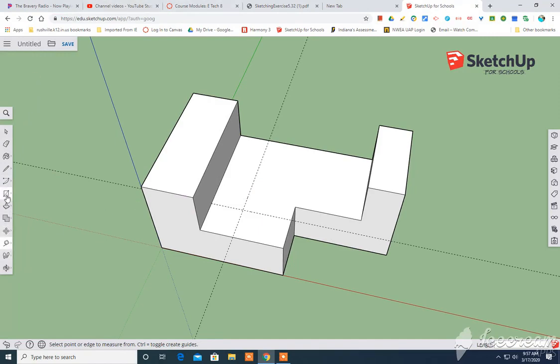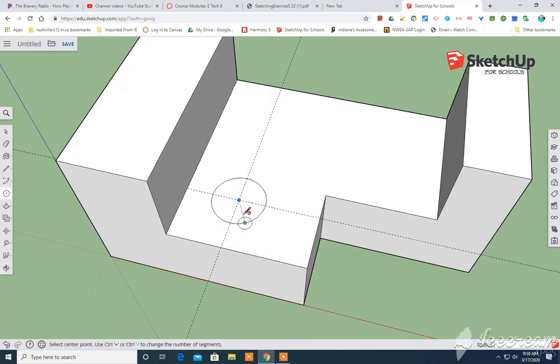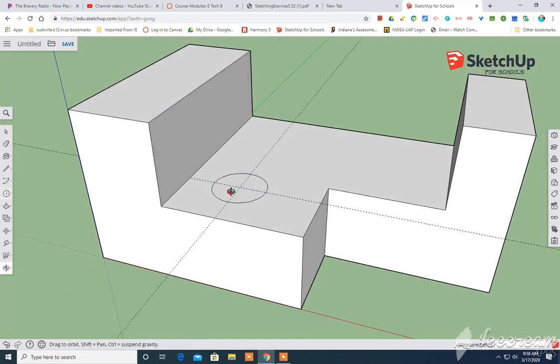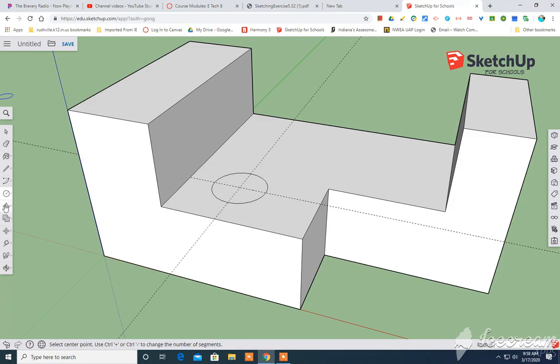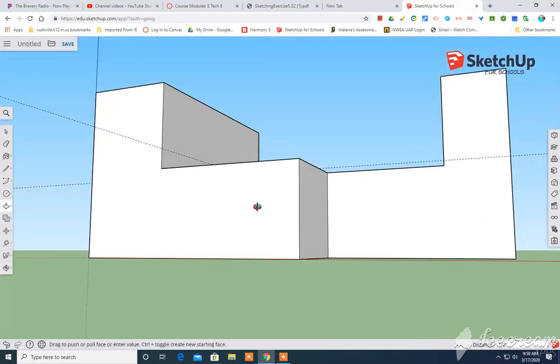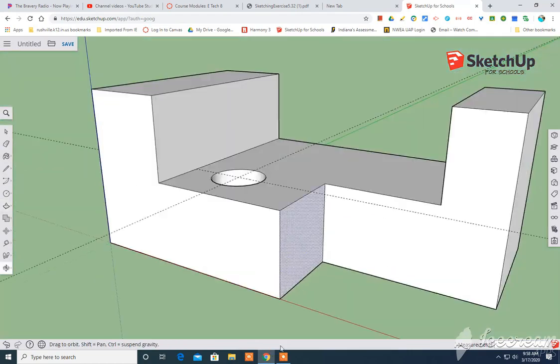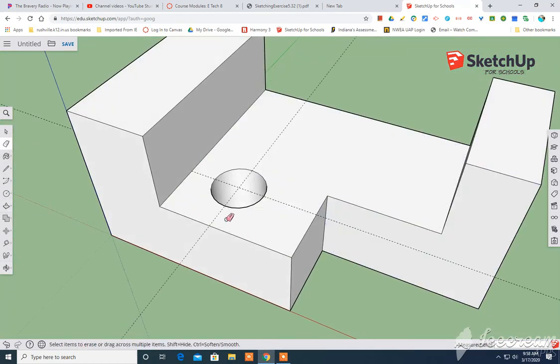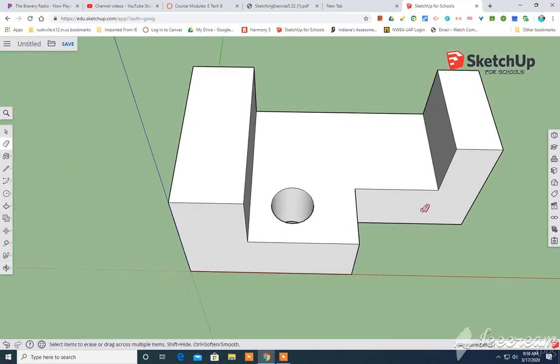Let's see, oh yeah, circles are underneath the rectangle, circle tool. And this is why we have to know the difference between radius and diameter. I'm going to create this circle here, but you see I'm identifying its radius. So I've got a 1/2 inch diameter circle. It's got to be a 0.25 radius when I input that for the circle's size. So now I can just take push-pull and push-pull this till it extrudes through the underneath side. So guideline tools, go ahead and delete those guidelines.